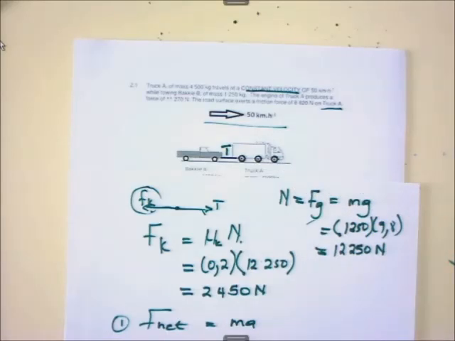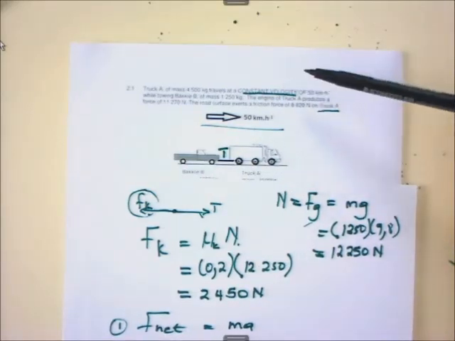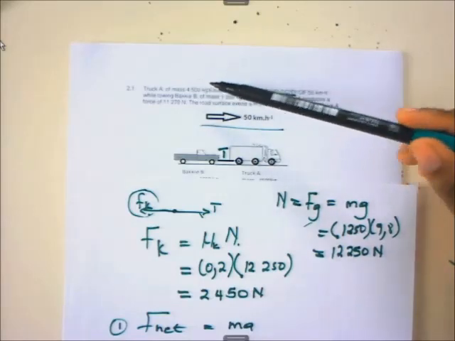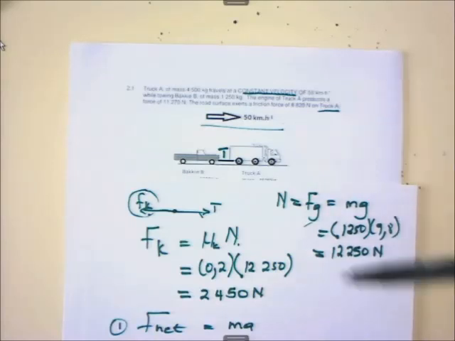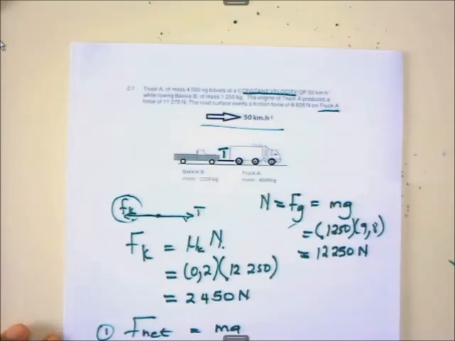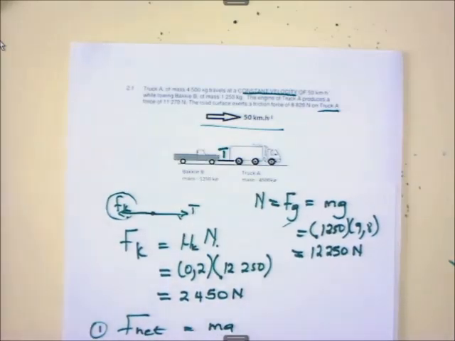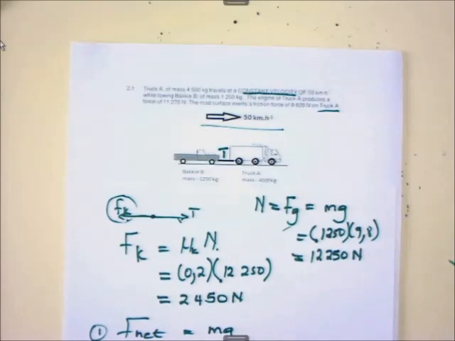But not forgetting that we were told from the beginning that the truck travels at a constant velocity. So this means that we do not have an acceleration. If the velocity is constant, we do not have acceleration, because acceleration is the rate of change of velocity. So the initial velocity is the same as the final velocity, and when they subtract each other, they give us 0. So the acceleration is 0. Let's use truck A to calculate the tension.